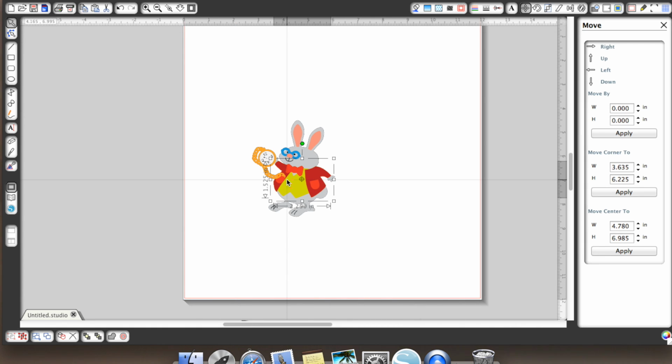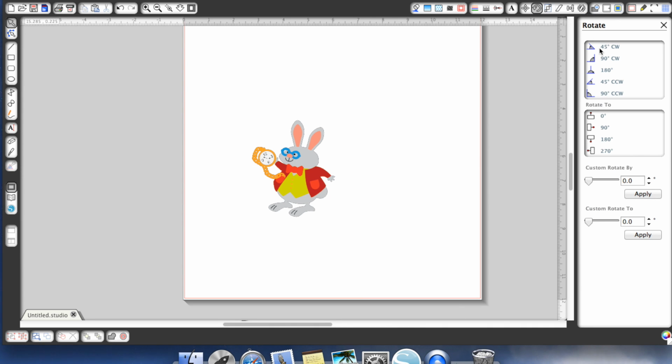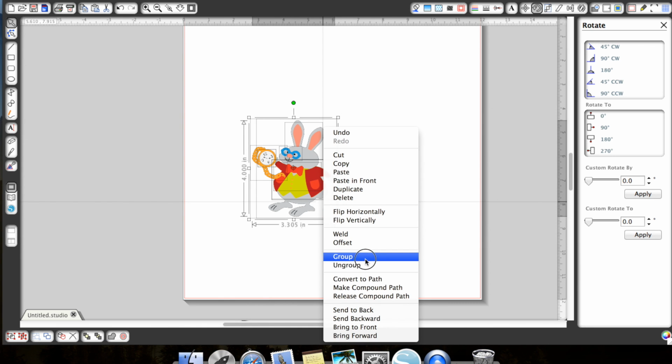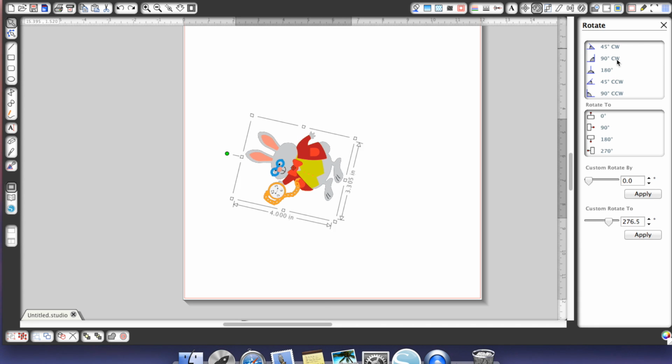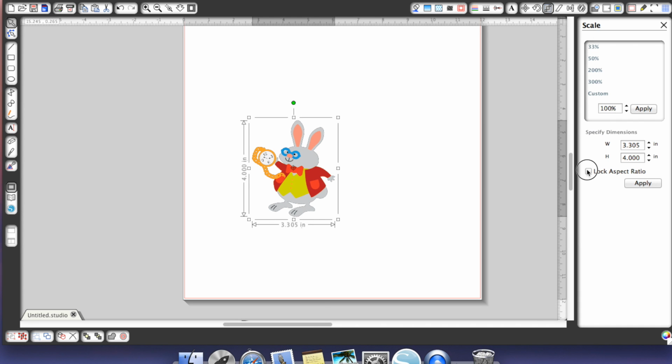They have a move function here, which right now I can move things, which is not anything great, but once again, it just gives you the flexibility and customization that you just don't have in Design Space. You have the ability to rotate things. So if I wanted to group this guy again and rotate him, you have a scale so you can change how big he is.